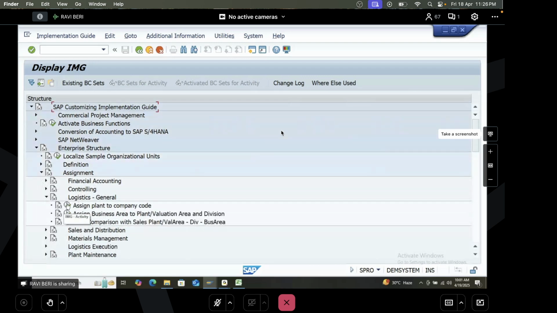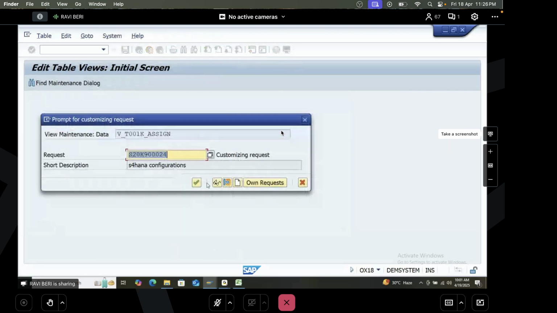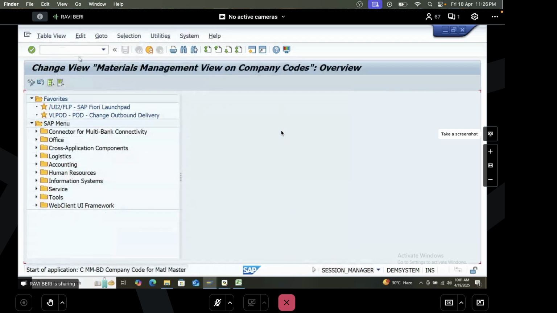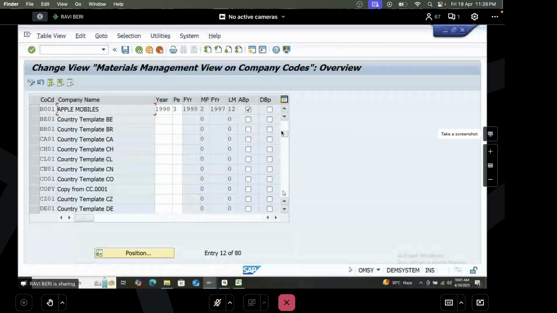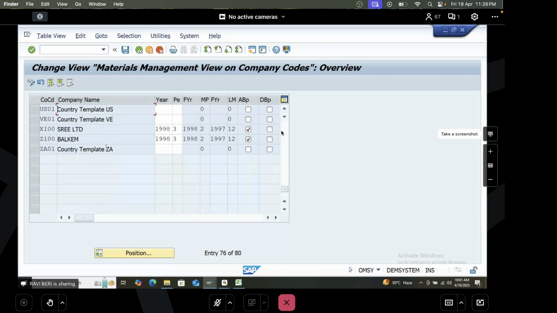logistics general, Z100. Delete this, save it, go to OMSY, mention the period, Z100, mention 2025, four, save it.